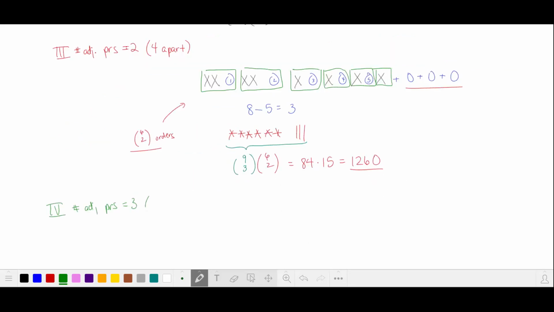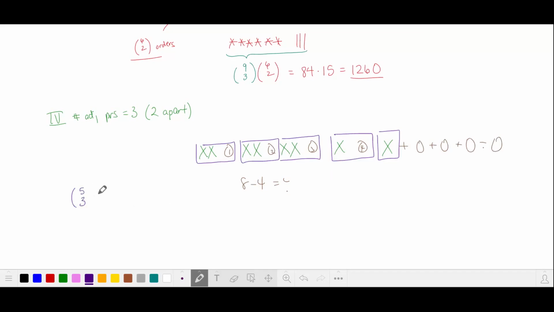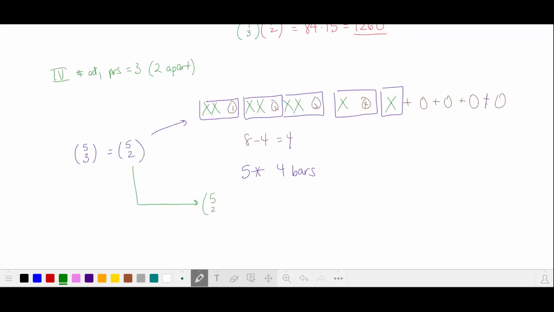Next, we'll have 3 pairs that are adjacent, leaving 2 that are sitting apart from the others. Here's a pair, and here's a pair, and here's a pair. And here are 2 singles. We'll put an empty chair in between. That uses up 4 empty chairs, so we have 4 left. This gives us 5 groups, and we're choosing 3 of them in this order to be pairs. Once we've decided on an order, we replace them with 5 stars and 4 bars. So we'll take 5 choose 2, and this we replace with 9 choose 4. This is also 1260 ways.